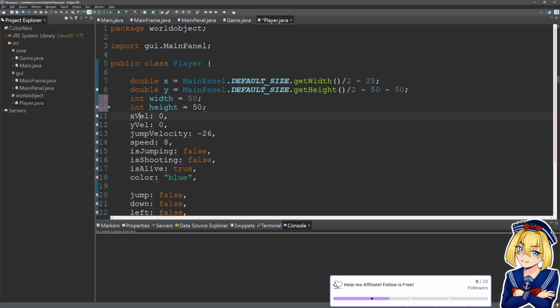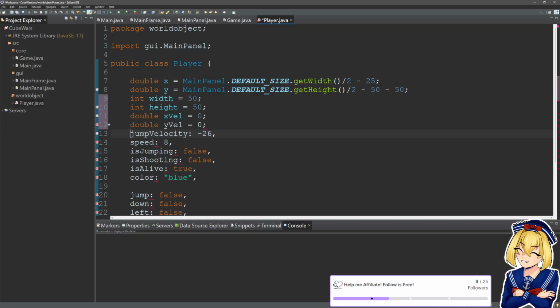And then our velocities, we know that we have things like gravity that was a fraction, right? It was a decimal. So that's why we have double on our x and y position, is we need to be able to account for decimal places. An integer doesn't have decimal places, but a double does. So we're going to use double for these as well. Double, double, equals, equals, semicolon, semicolon. Okay.